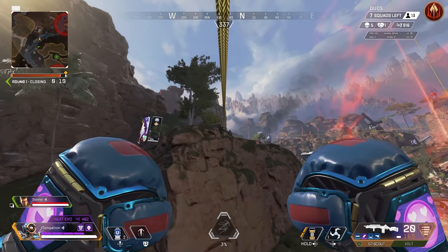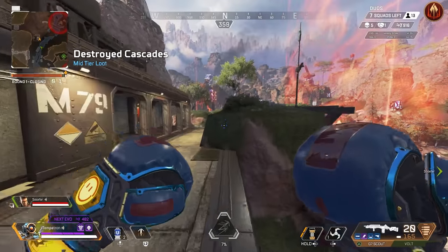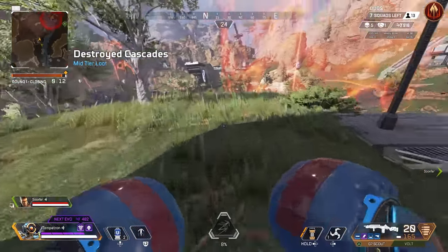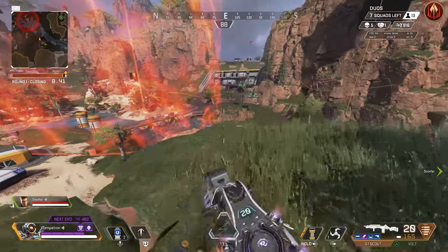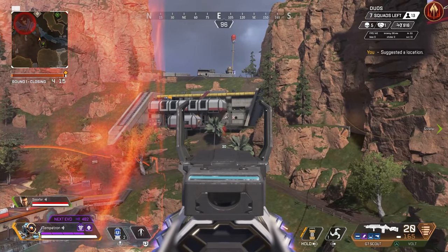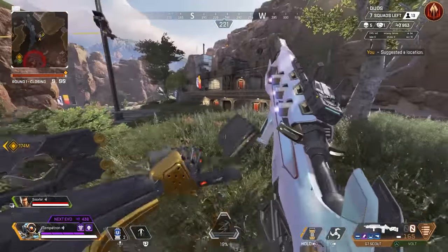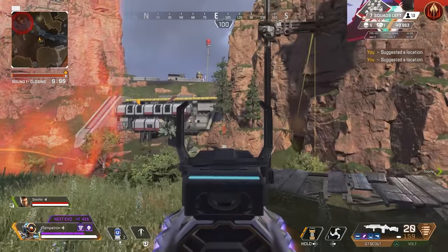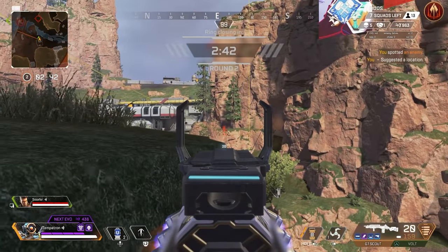My favorite heirlooms, Bangalore's is a good one. Bloodhound's is really good, just because it's like an axe. It's just realistic. Bangalore's good. I love Wraith's too. Yeah, Wraith's is good. You didn't sound very excited. Wraith's, I don't believe you. I mean, it's been around for so long. It's a classic, though. What do you mean? That's terrible. Always have a headshot. You don't like classics or what, Rich? I like one-time classics, that's it. Oh, good. See, that's a classic.